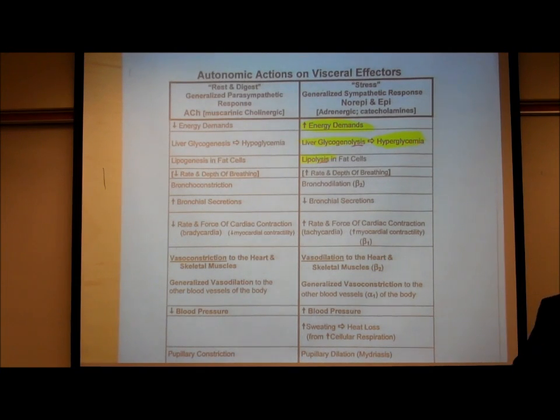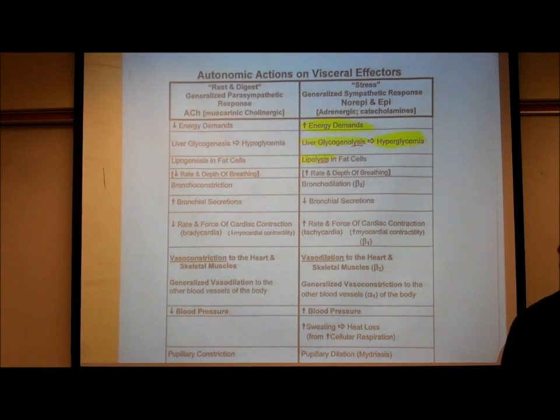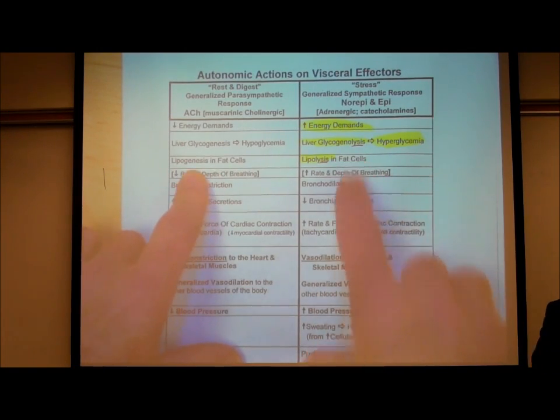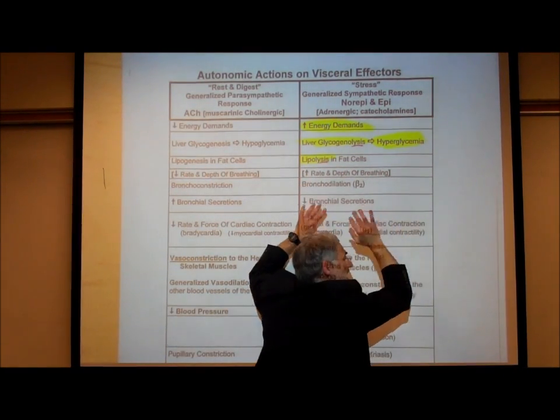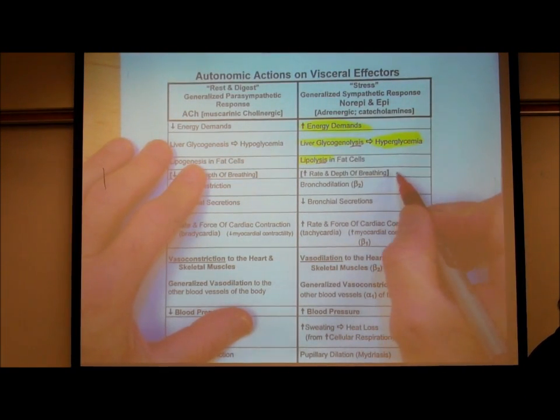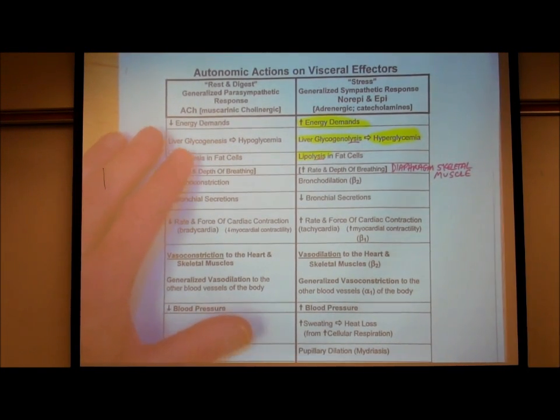Now, I put this in brackets because we know the control of our diaphragm muscles, intercostal muscles, they're really skeletal muscles. They're controlled by somatic motor neurons, not autonomic. So this is not technically an autonomic response. So I put that in brackets. It does happen during stress, but it involves somatic motor neurons to skeletal muscle. This is the diaphragm, which is a skeletal muscle. So this is really not an autonomic response, it's a somatic response. But I did want to mention that it does happen.